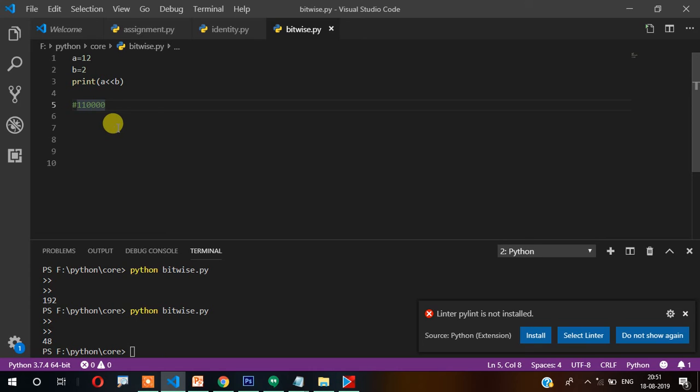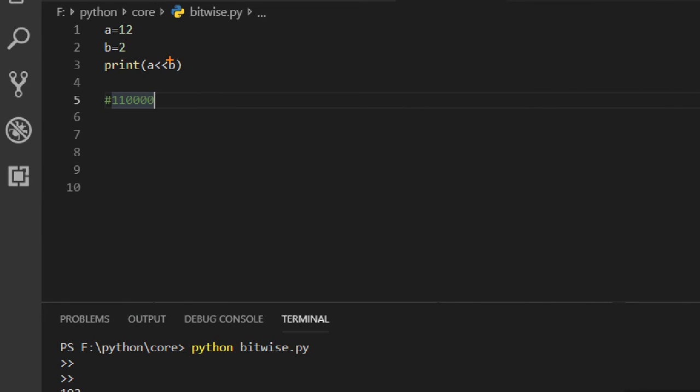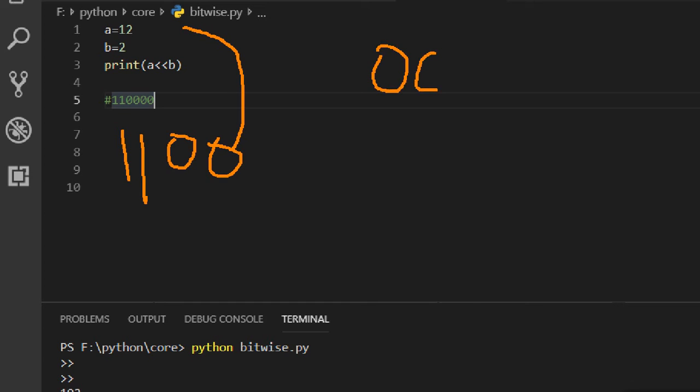So let me recap this again so that you have a better understanding. The binary of 12 is 1100. This is the binary of this one, and then 2 extra 0s will be shifted in from the right side, that means we can say added.